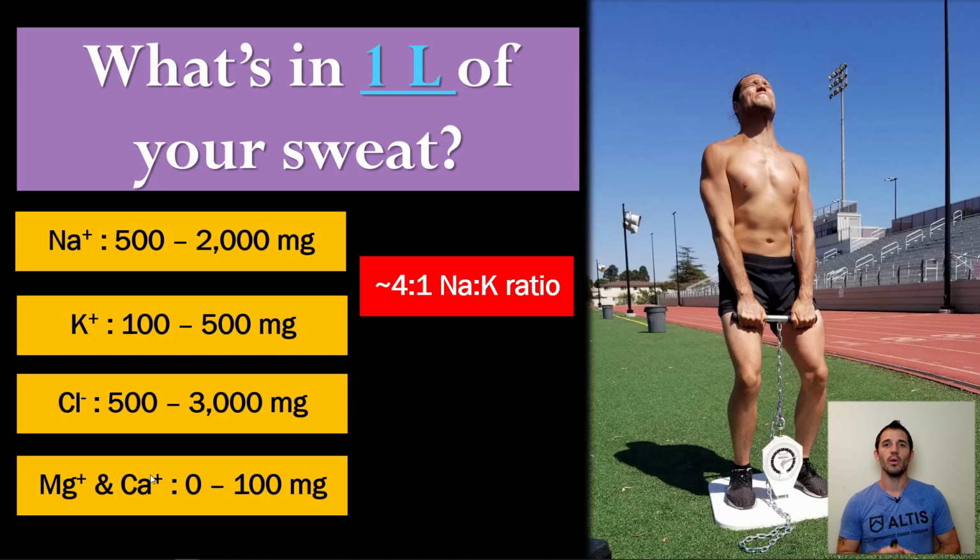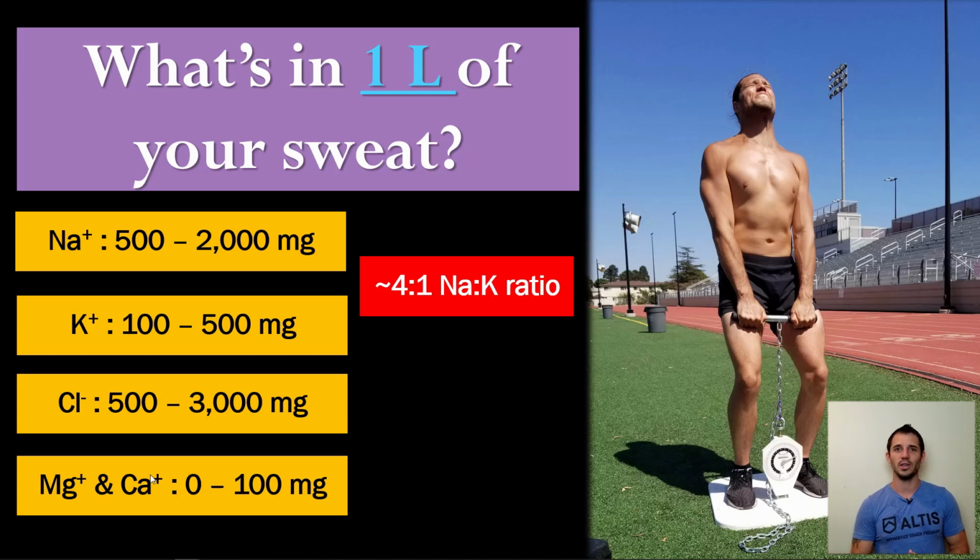Okay, now, within this, one thing you can do is try to figure out, all right, am I closer to that 500 milligrams of sodium chloride or that 2,000? That's a big difference. Well, you can invest in a number of different things that you can purchase that have sweat patches. You put the sweat patch on and it tells you the amount, the rate, as well as, more importantly, the sodium, chloride, and potassium. And like I said, typically once you know the sodium number, you can guesstimate the chloride's the same, although it's not always true. And then the potassium's the other way. So you can look around the internet and buy any number of those there.